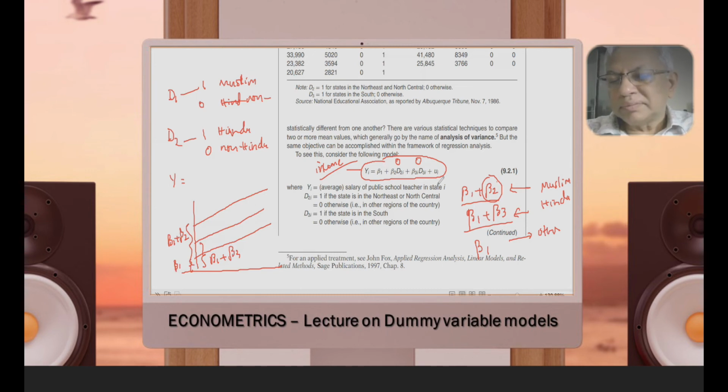If beta 3 is significant, then we are saying income of the Hindu is higher than others. But the question is whether beta 2 is bigger than beta 3. If beta 2 is bigger than beta 3, that basically means there is also a discrimination between Muslims and Hindus. I'm just giving you the idea of how you can use these, and these are the basic questions that often appear in the literature, and people would like to know the answer.